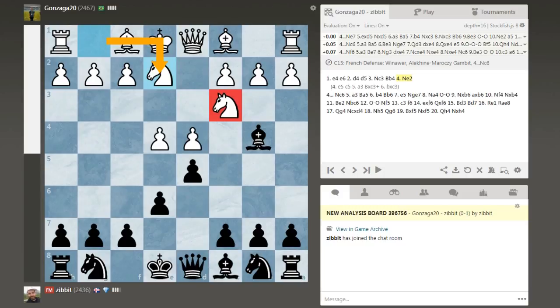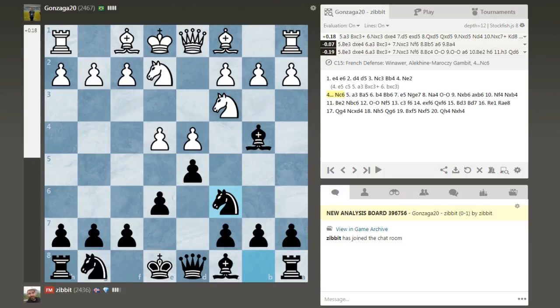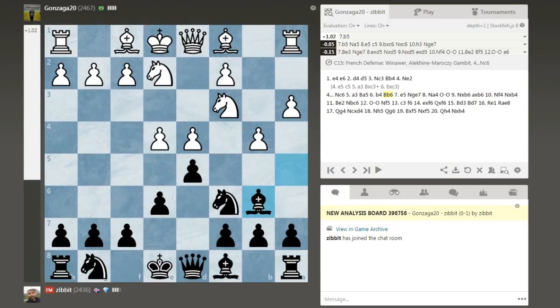Anyhow, knight c6. This is what I always play. There are other lines, but let's not dwell on that. A3 is what they usually play. Kick the bishop back to b6. And now e5 closing the center. There's also some people like to play g3.